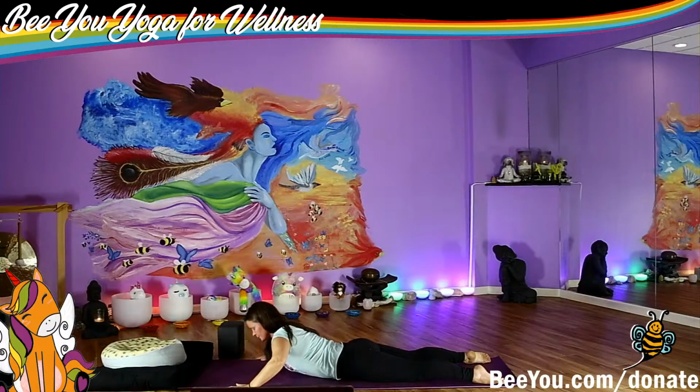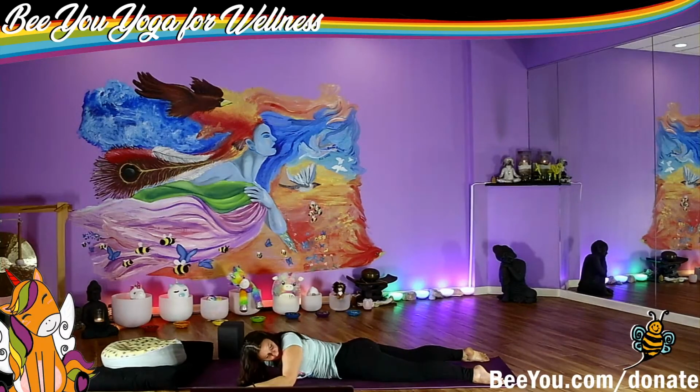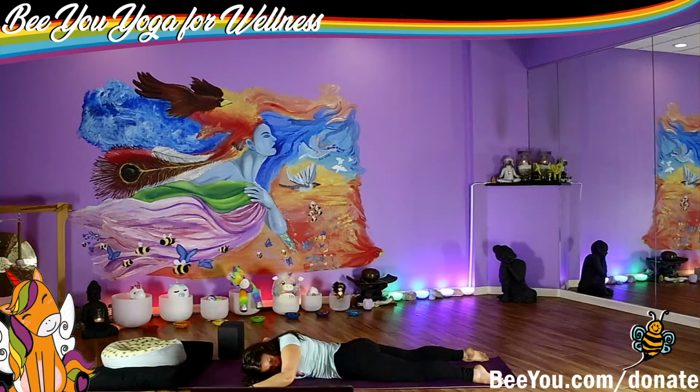We're going to lift up the shoulders, and this time without muscular action. So nice and soft, we're just moving through motion. Turn and look at the right foot, lower the left shoulder. Switch, turn and look at the left, lower the right, and then just start to have an internal experience. What is going on in your shoulders, your back? Your neck start to flow.